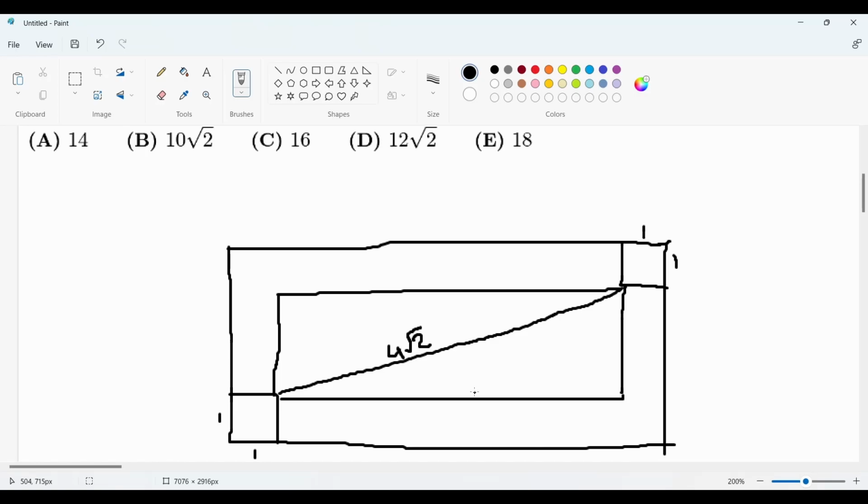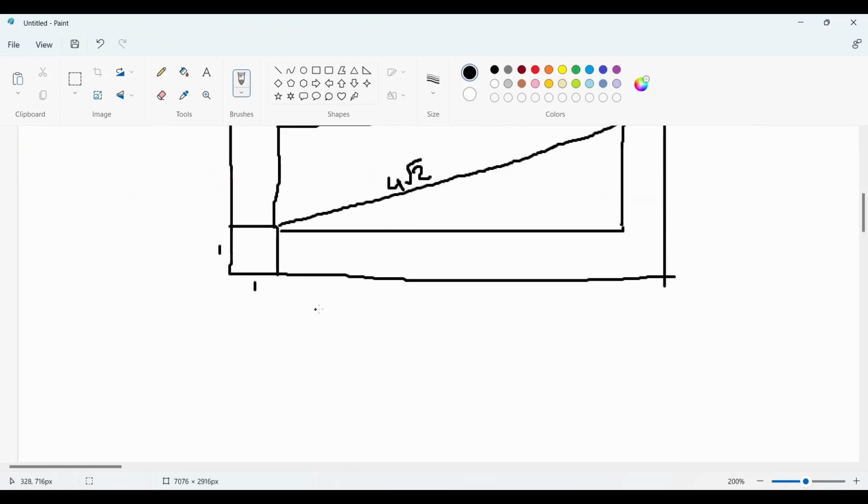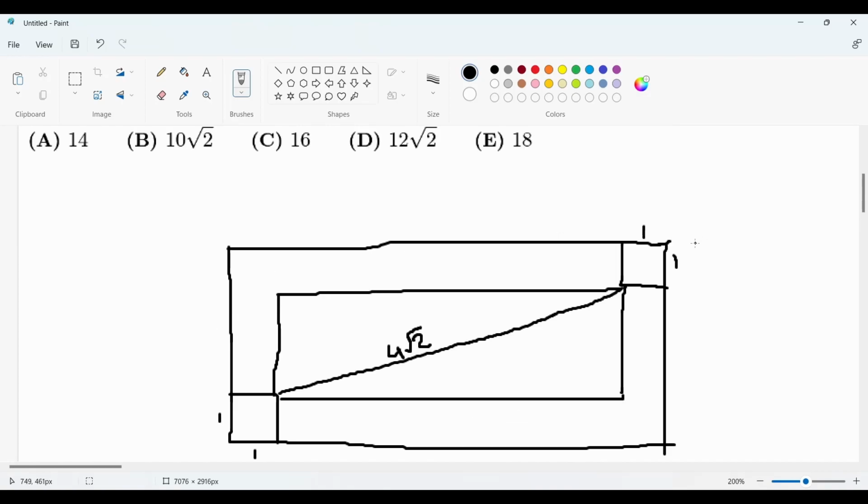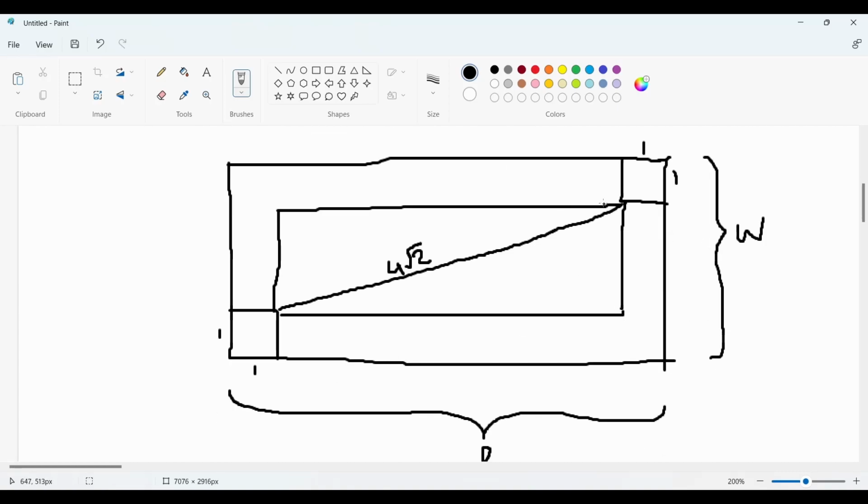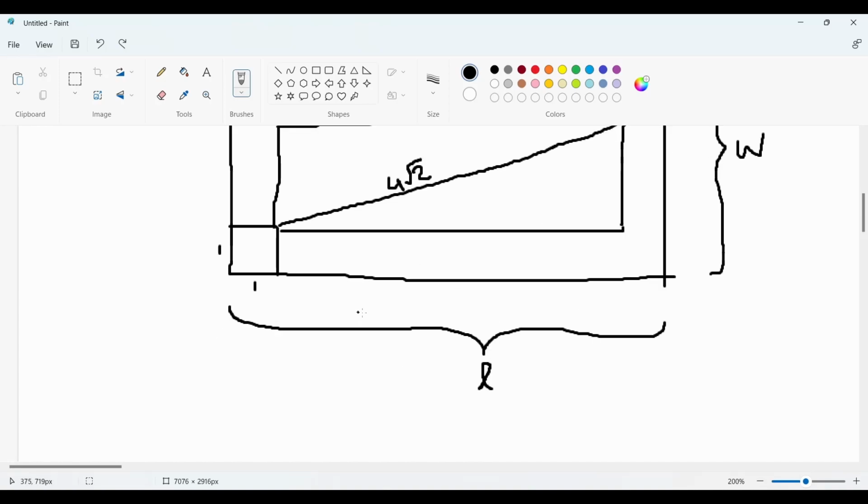So we're trying to find the area of this original index card. So that means to me that we should try finding its length and width. I'll call the length L and the width W. And since this is the diagonal of a smaller rectangle, I'm going to call this length L prime and this vertical length W prime. Actually, I don't even need to do that, I think, because it's pretty easy to write these in terms of L and W.